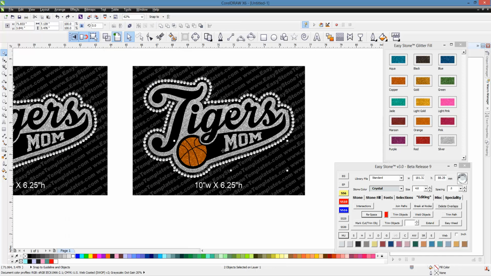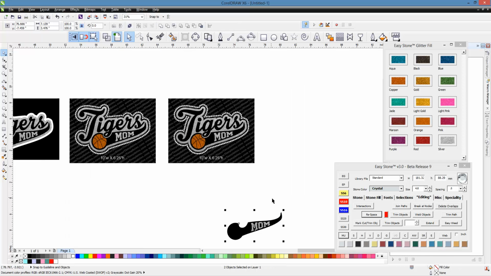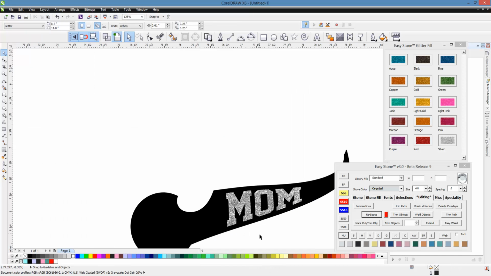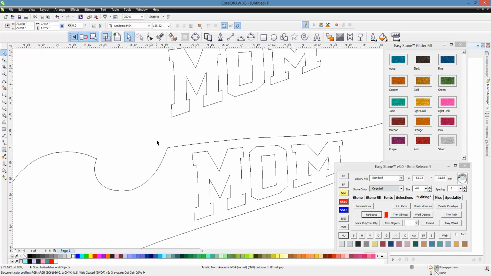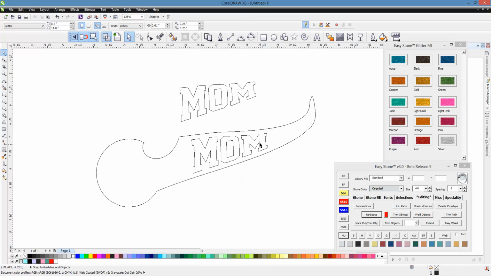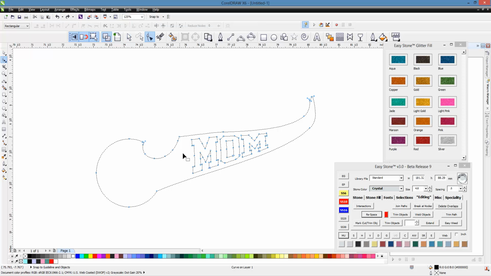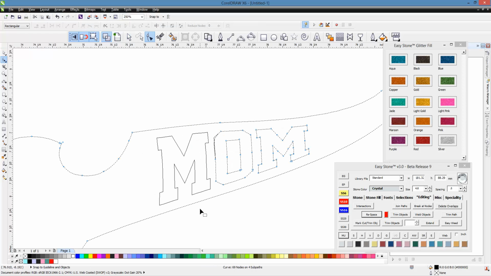So let me just show you what we're talking about here. Let's pull these two pieces apart. What I want to do, if we look at this in wireframe right now, see here, it appears as though mom is in the tail, okay, but it's really not. So what we're going to do here is we're going to delete. We're going to bring this back to how it was.